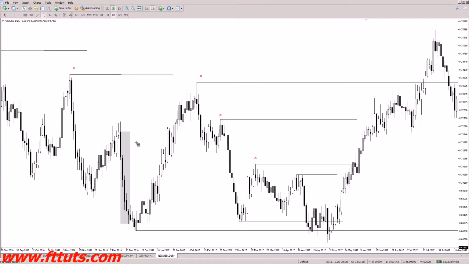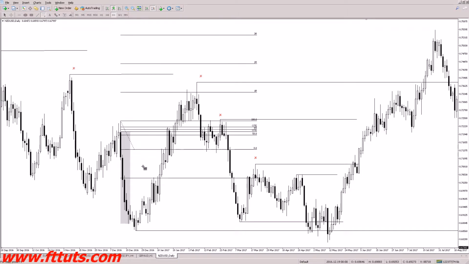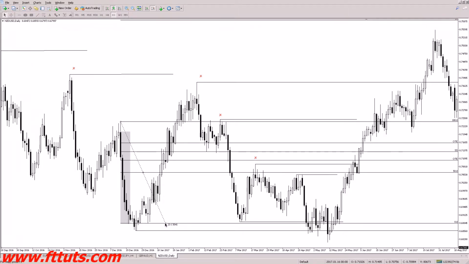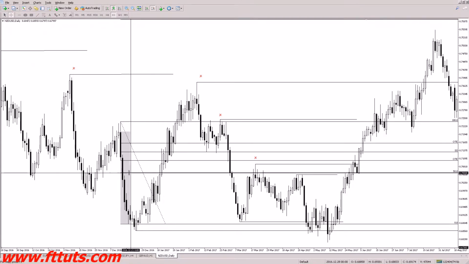So all we do is the same thing, guys. We want to target the fair value of this range, or of the void. And in this situation, that would have been this level right here. So I would encourage you guys to mark this level out. Just have it marked out, and then you can delete your fib.